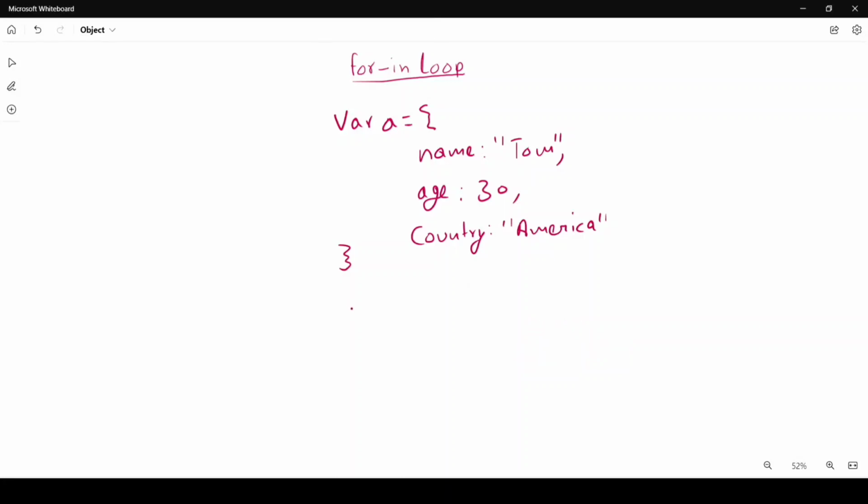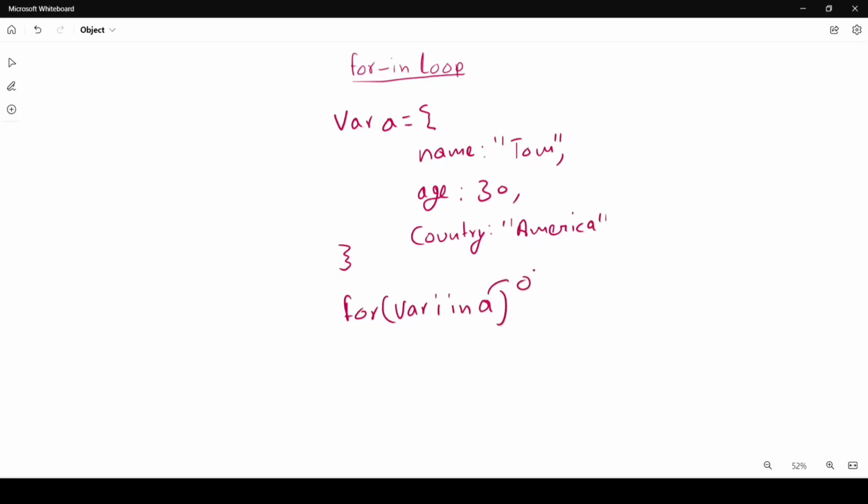For example, this is the syntax. The for keyword is used, and after that we declare a variable which stores the value of the object. For example, I choose i, and then we use the in keyword, and after that we use the object name.